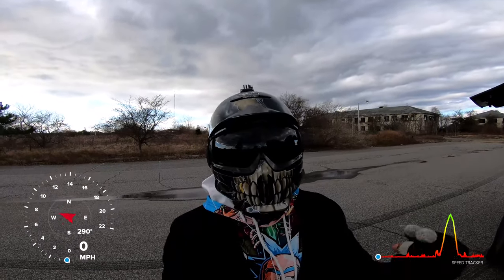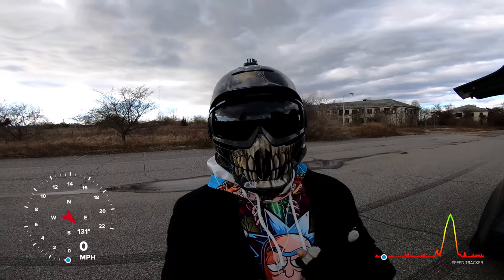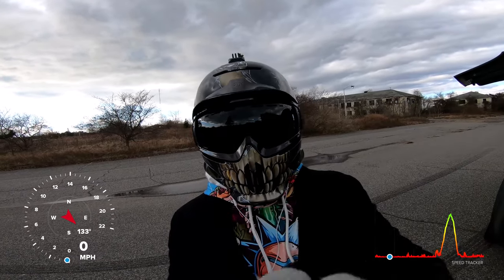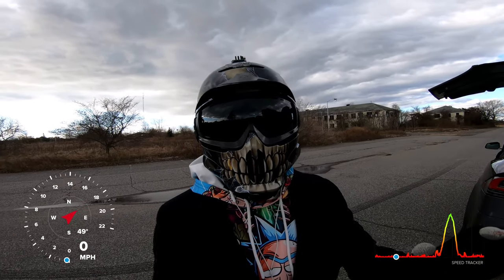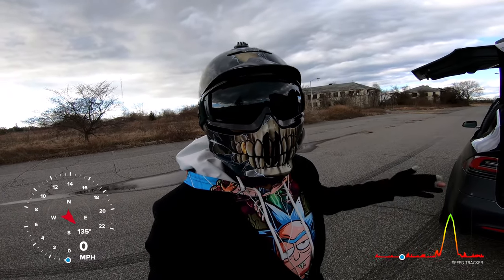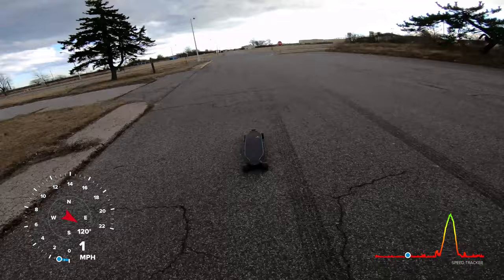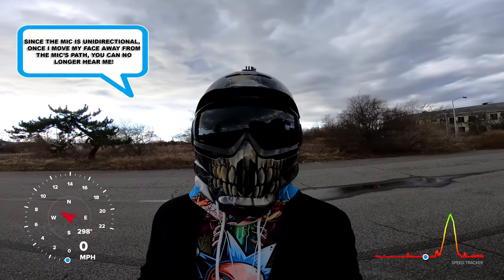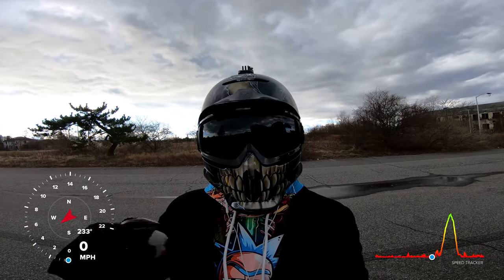We're in Floyd Bennett Airfield. I got the GoPro Hero 7 Black with the mic adapter attached, connected to a selfie stick — a Manfrotto, I think. I took the dead cat and put it on the bottom here instead of the top, because when you put it on the top you can still see some of the dead cat in the frame since I have it on super wide. I have it on super wide so that when I put the GoPro down to my feet and record myself on the skateboard, I want it as wide as possible. I know it gives me that fisheye look, but I can always crop it in post. So right now I'm going to test out the wind — I have the Boosted Board Stealth here on Mode 5 and I'm going to do a speed test all the way down here. I have a speed tracker on my phone, and the GoPro Hero 7 Black also has a GPS tracker that will give me stickers for the overlay. So we'll see how fast I can go.